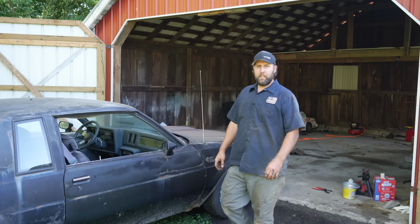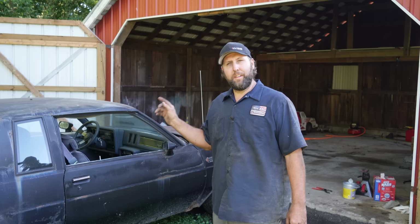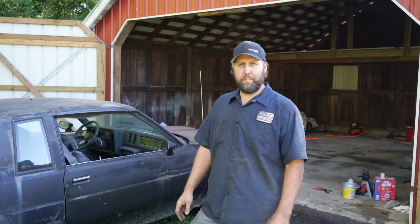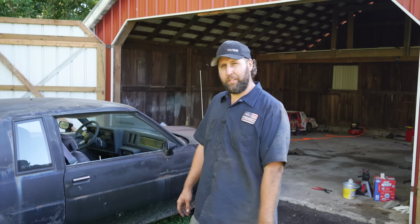Well, folks, I thought I blew another brake line. Clambered all through this thing. Nothing's leaking. Unfortunately, the original Power Master brake master cylinder has again seized. And I'm thinking it's having something to do with that electric vacuum booster thing. It's clearly failed. I'm kind of out of options. It's extremely rare that I throw the towel in, but this is one of those cases. I just don't have the time, and most importantly, I don't have the parts. I'd swap it tonight if I had a new Power Master brake master cylinder or a swap kit, but I don't. But I'm still calling this a victory.